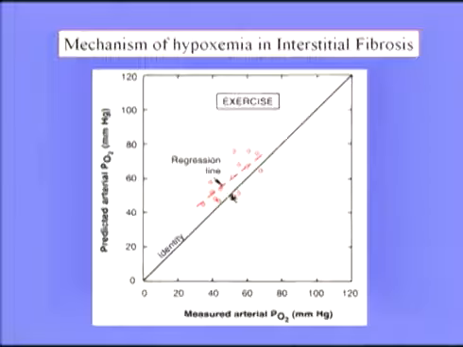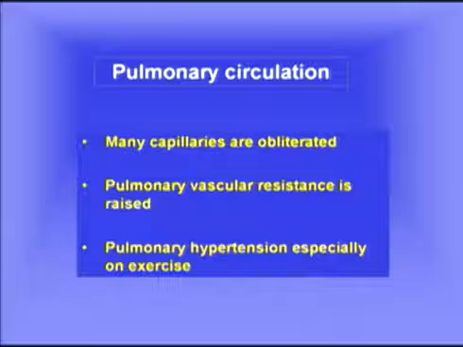So what this said was that at rest, it looks as though there is no hypoxemia caused by diffusion limitation. But then when we exercised the patients, we found that there was a difference between the regression line and the line of identity. In other words, the measured arterial PO2 was less than the predicted value based on the degree of ventilation perfusion inequality. So this was strong evidence that there was some diffusion limitation of oxygen transfer sufficient to lower the arterial PO2 on exercise, but not at rest. And that's probably the case with most patients.